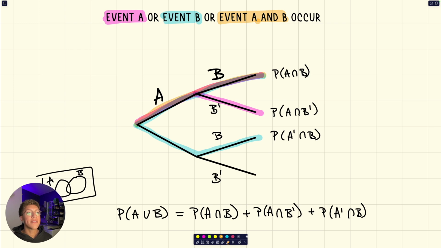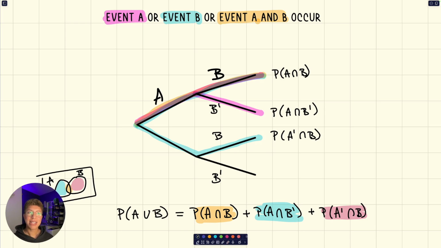let's do different colors. So let's do yellow. So this yellow one here is going to be A intersection B, that's the middle part. And then A intersection B naught is going to be this part there. And then our last one, A naught intersection B, is going to be that part. So those three add together does in fact give us the union, everything inside of those two circles. All right, that is our union formula. Again, we don't have to memorize that, but we should know where to find union in our diagram.